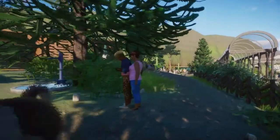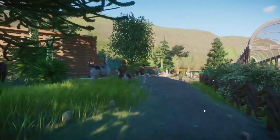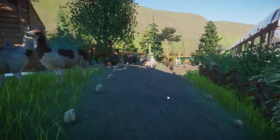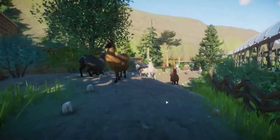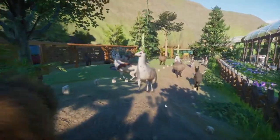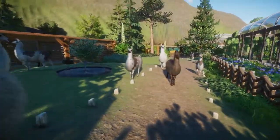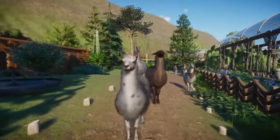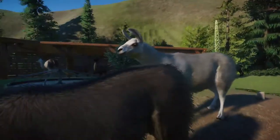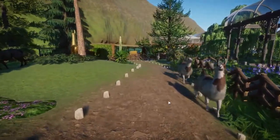We are starting of course with the adorable llamas. I just love the job that Frontier and the developers did on all the different skin patterns they have, or fur patterns maybe I should call it. And it's just really nice that they can live in this little hilly outside area, because as they are native to Peru or for example the Andes area, they are very adapted to this temperate climate, and that's just really nice to have them here. So they of course still have their little outside shelter, but there's no need to hide them in winter.